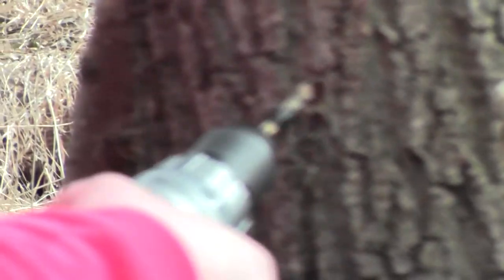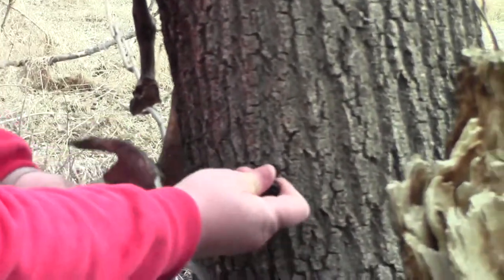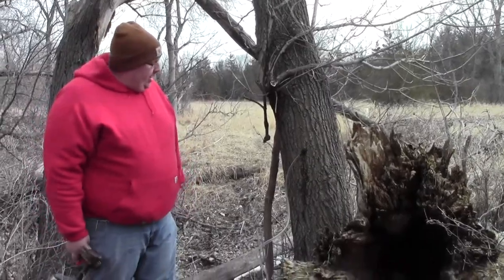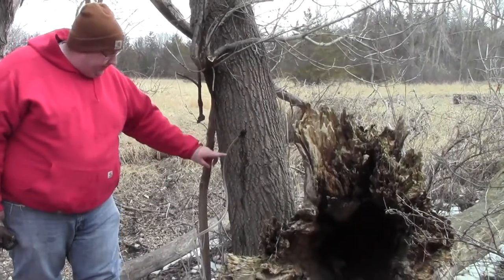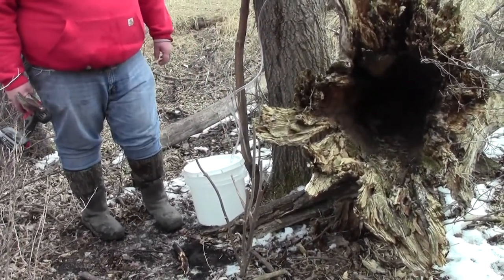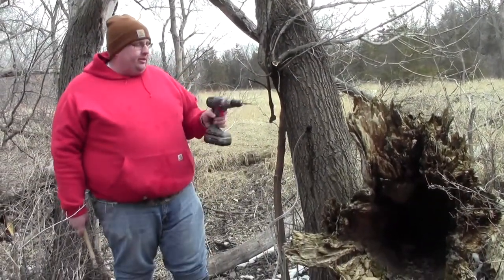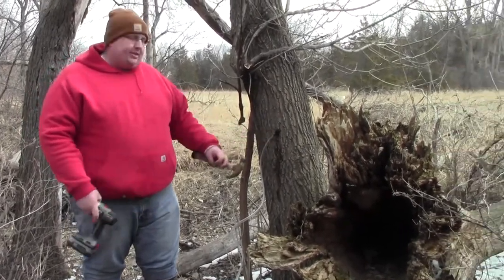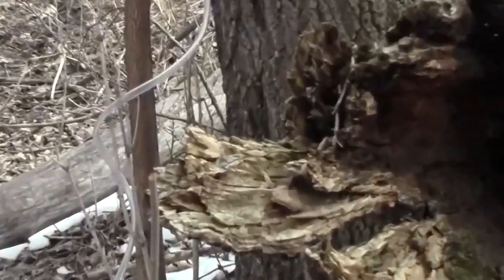I'm going to go a little deeper to get to where I want for my spile, then push it in. You're not supposed to tap real hard — you don't want to be splitting the bark open. So when the hammer starts to bounce back, you're good. We've got our spile punched into the tree and it's dripping down here really nicely already. It's just starting to get warm enough — we froze up pretty good overnight. It's already collecting in our bakery bucket. So basically what you need: a drill, a 5/16-inch drill bit, a hammer for tapping the spiles in gently, the spile itself, 5/16-inch inside diameter hose, and some sort of container to collect at the bottom.